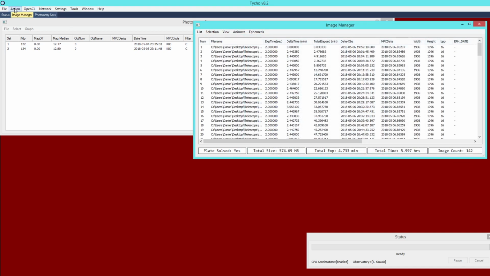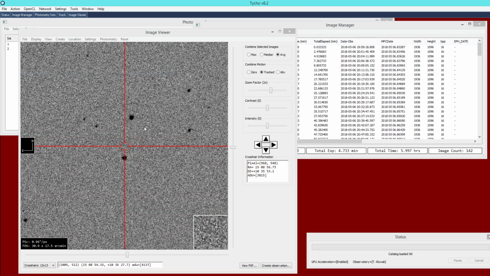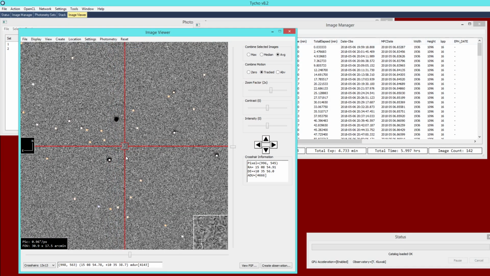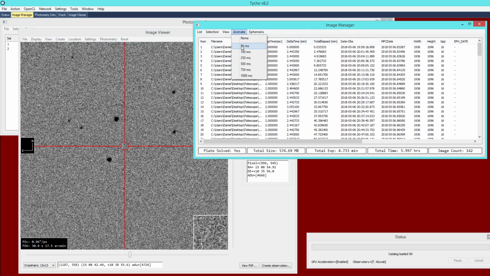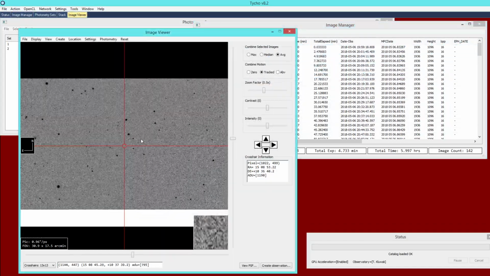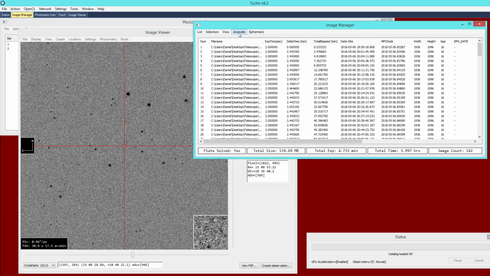There are 142 images in the 3rd night, and we can go ahead and load them up here. And now you might wonder, there might be some ambiguity as to which one of these is the asteroid. One way to do that is to show photometry stars. So if it is a photometry star, it will have the rectangle around it. So this makes it quite likely that this is the asteroid. But the other approach is you could animate the frames. So go to animate 50 millisecond. So you can see its motion there. That makes it quite obvious.